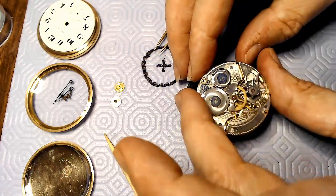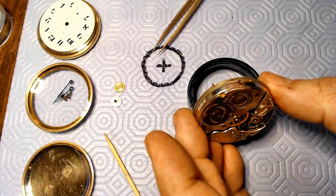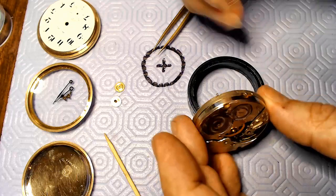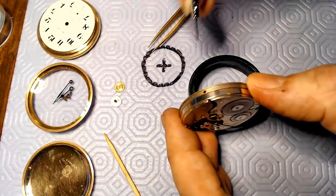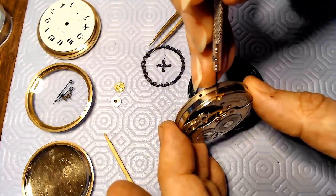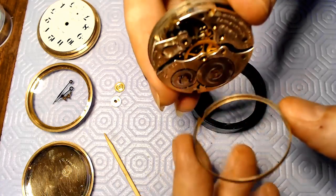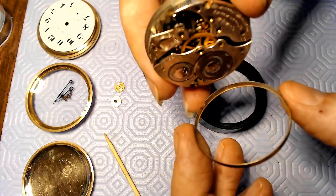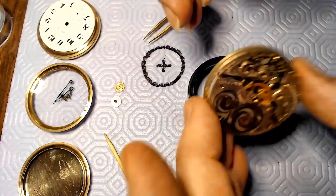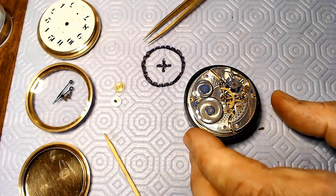But before I start doing all that, is this cover going to come off easy? Let me think. I'm going to look at this cover for a second, because I want to make sure this cover is off. Yeah, same thing here, you just wedge your screwdriver in the edge here, and then just turn it, and that will take the dust cover off, and then I can remove the balance. There's the dust cover. It's a nice dust cover, and you can tell where it needs to go on. There's a little bit of corrosion there I've got to fix, but it's aligned with the stem. So I'll place that over here, and then I want to remove the balance, because I don't want to play with this watch with the balance in place, because you can screw up the balance pretty fast.